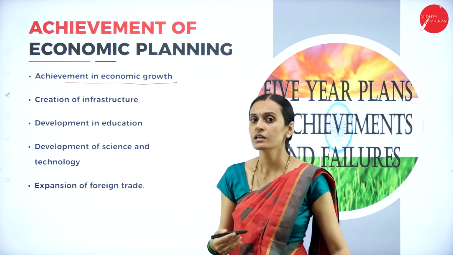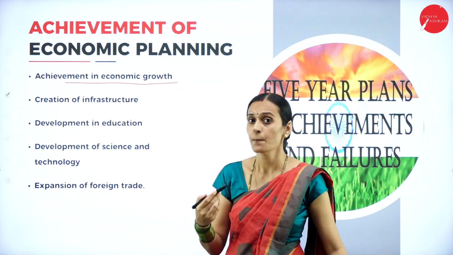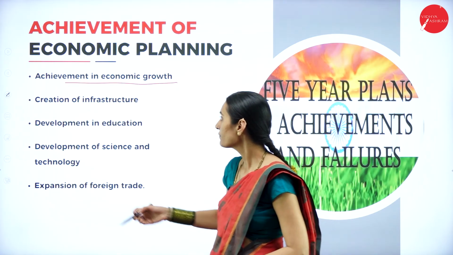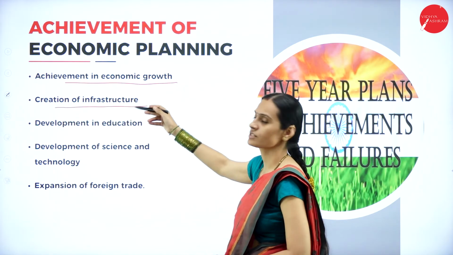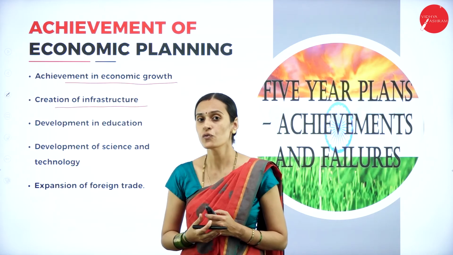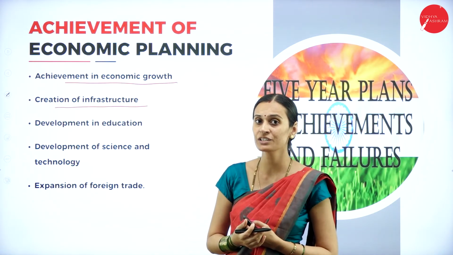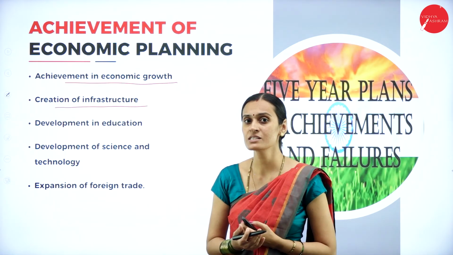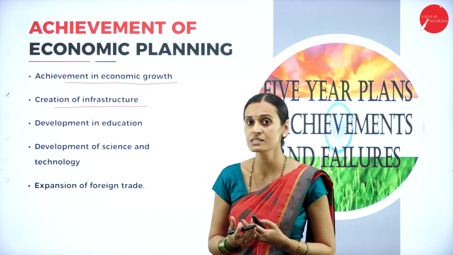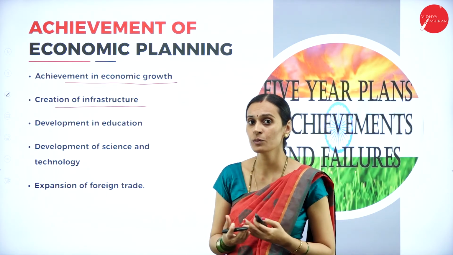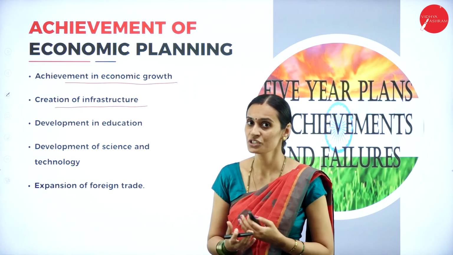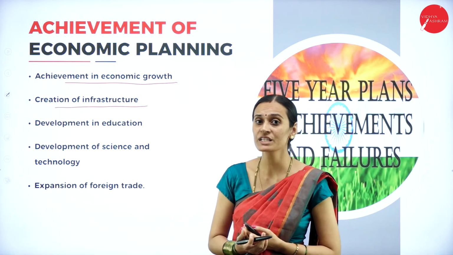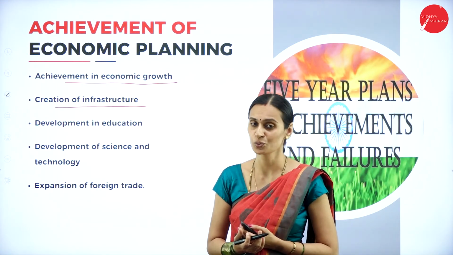Economic growth means the growth rate was improving from the first five-year plan to the next. And of course, the creation of infrastructure. After the fourth five-year plan, the focus was on infrastructure development: a good education system, well-equipped hospitals, and good infrastructure in road, transport and communication. So many villages can now be connected with roads.